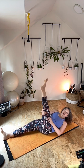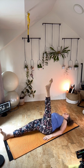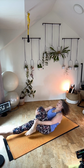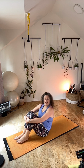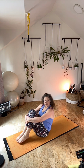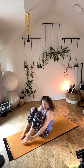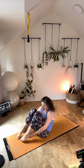And then you're going to finish, since we started with the right leg, your left one will be up in the air. We're going to let that leg rock us up to sitting. And we're going to grab onto it, pull it into your chest, and let it rock you up. Because we're going to do the rolling back. So you've already kind of given your body a little hint of what's to come, right? Rolling back, also known as rolling like a ball. Hold those arms in nice and strong, whether they're shins, underside, or feet. And I have been seeing some great roll changes this month. So I'm fantastically super proud of you guys.